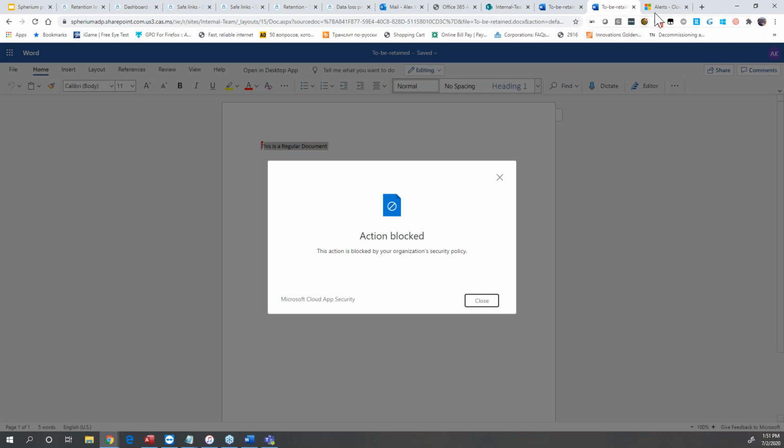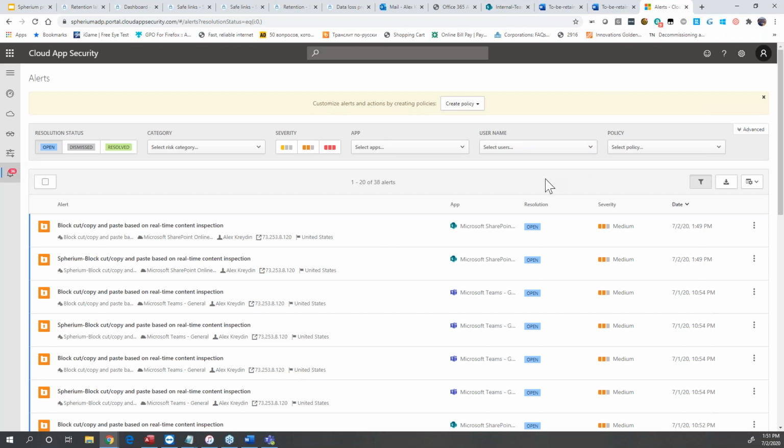So another great thing that MCAS is doing, it also does what is called shadow IT discovery, which basically collects information through Defender ATP from your computers, and it gives you an exact picture of what applications users use. And another great thing that a lot of people find useful, for instance, if I'm the IT director of a 100 people organization, 200 people organization, it's really hard for me to know what people are using, right? For instance, I can say, okay, everybody for team collaboration just use Teams, but I have no idea that a certain team just decides to use Google Drive. So what's the problem with Google Drive? For personal use, there is no problem with it, right? But it's no longer an IT managed space, right? It's no longer accountable. It's no longer auditable, right?